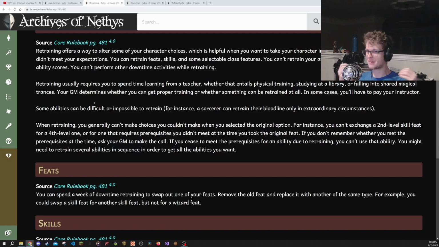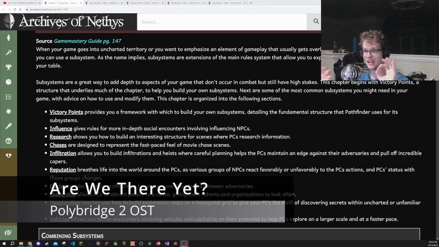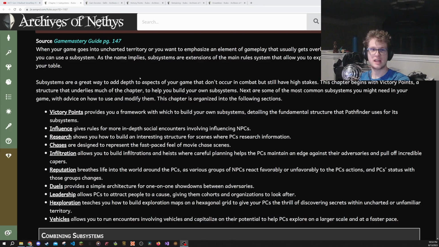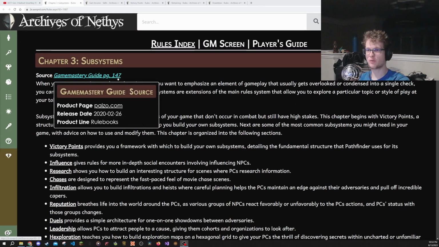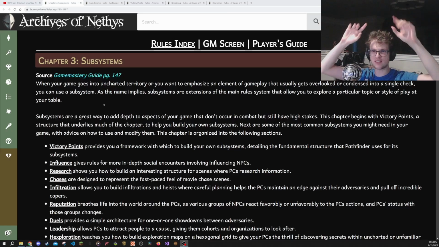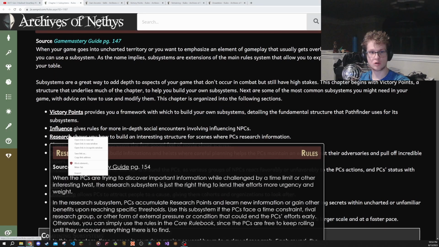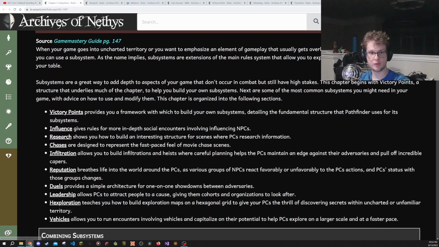However, again, I kind of want my downtime to be a little bit more special, so now I'm going to get into how I do that. And here is my secret sauce. The Game Mastery Guide, page 147, all about subsystems. Now, subsystems are great. I love basically all of them. This is what you do if you want to make downtime matter. And in particular, the ones I like the most are research, influence, and reputation.